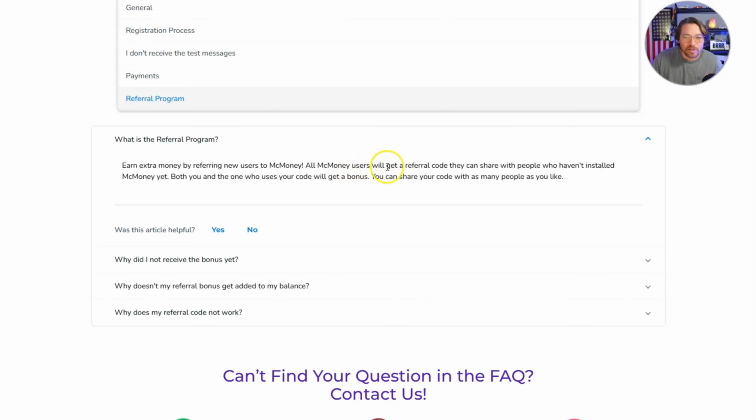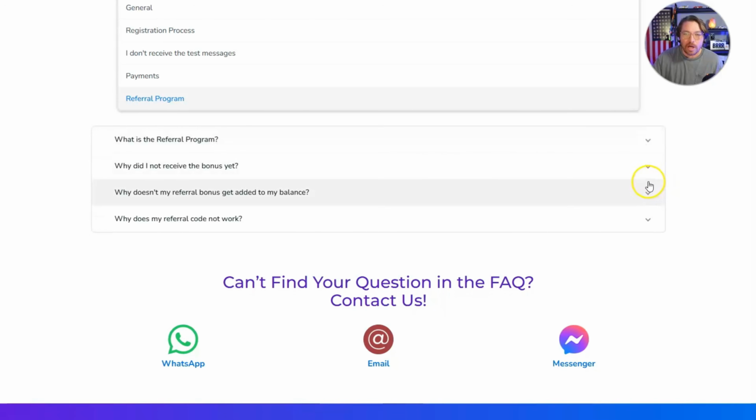All McMoney users will get a referral code they can share with people who haven't installed McMoney yet. Both you and the one who uses your code will get a bonus. You can share your code with as many people as you like. And you know what? If you sign up for this app right now, just put your referral code in the comments and maybe someone will use it.